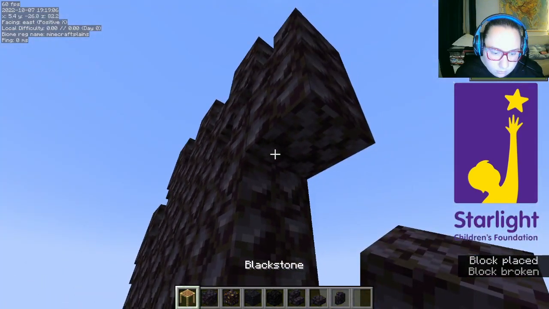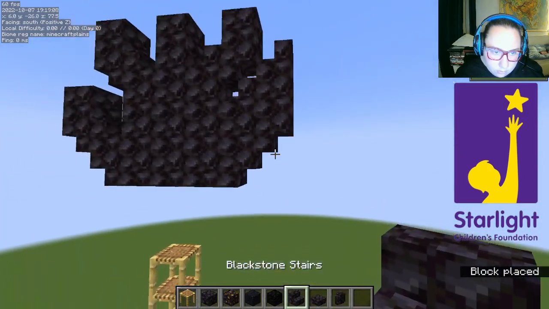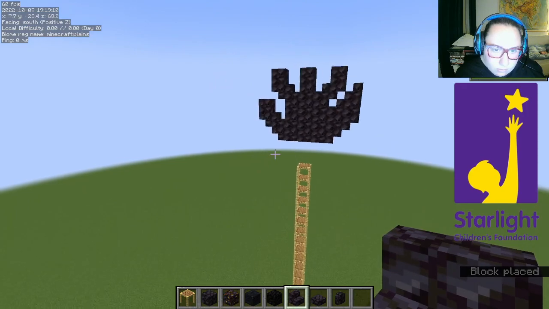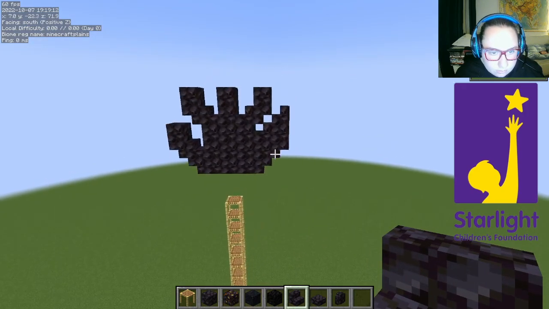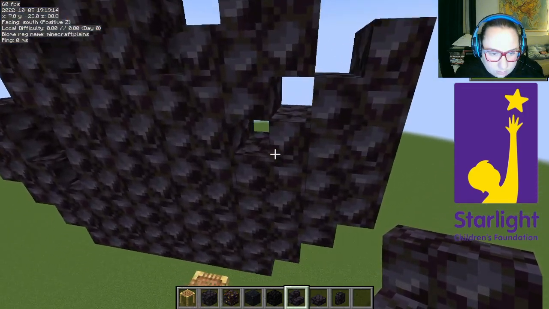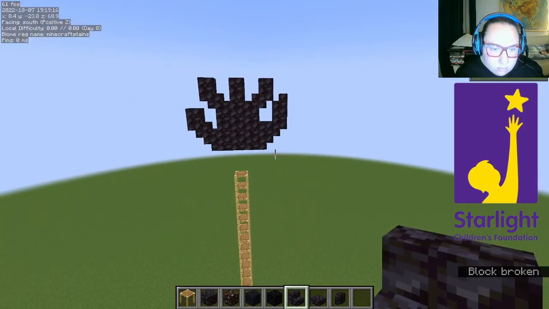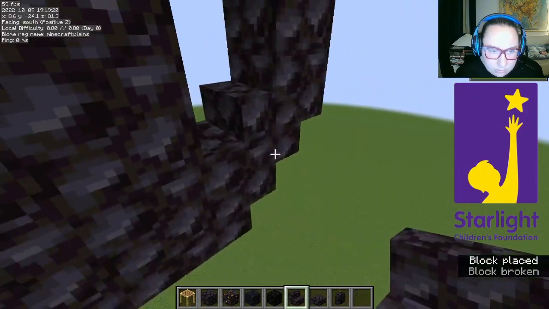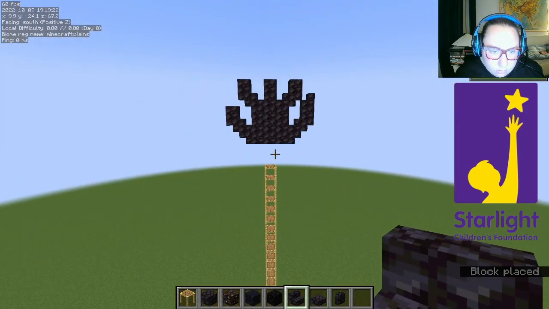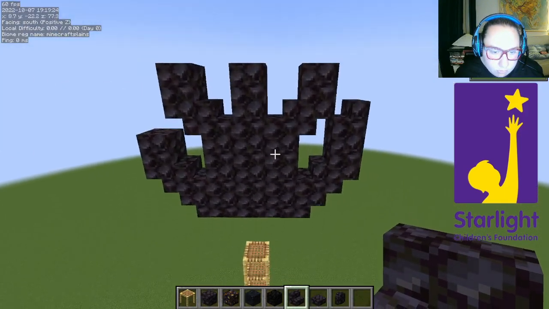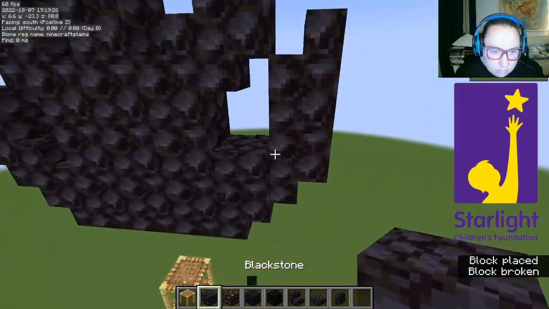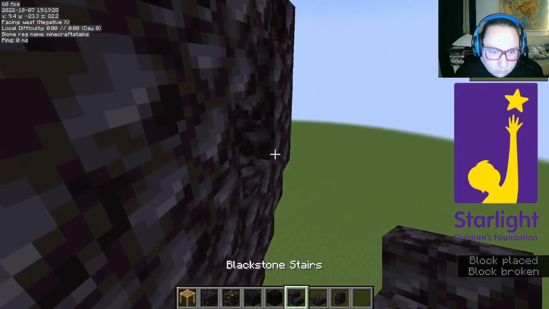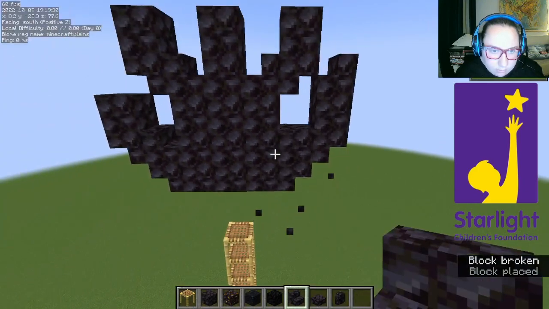That's also a bit strange. I mean, I feel like this looks odd. Maybe like this. Oh yeah. I think maybe like that. It's a little bit of a strange looking hand though. Maybe it is right to put the stair there, or maybe not have a stair at all.